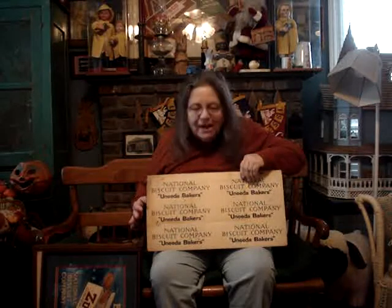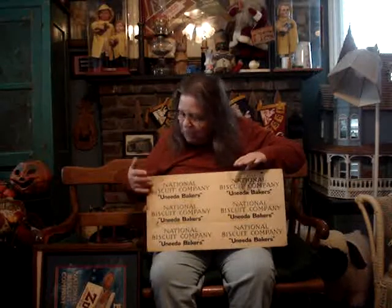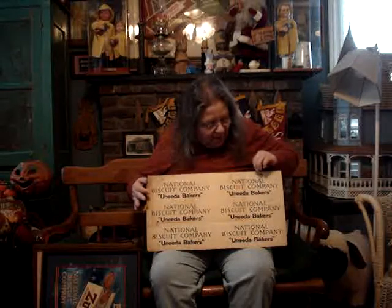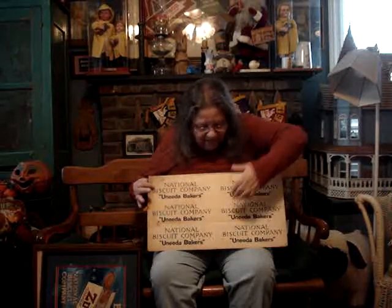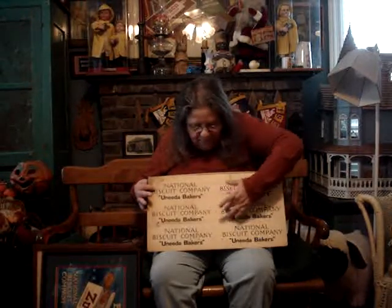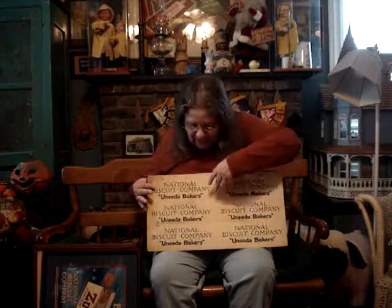But the main thing you're going to know is the backing. The majority of National Biscuit Company trolley cards have 'National Biscuit Company Unita Bakers' on the back of them, and as you can see, it's printed. This one has had tears in it at some point in time and it has tape on it as well. But as you can see from the back, there's variation in color on the backing. It's been stained where it's been nailed, and some has been exposed to light. That's one of our trolley cards.